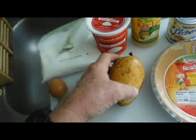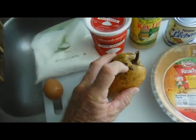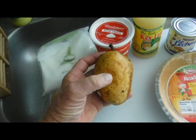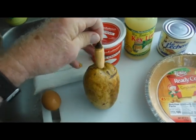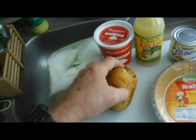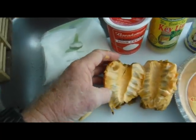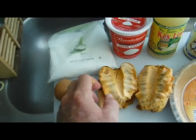The pond apple is usually green, but when it starts to turn yellow and it starts to split at the top, and you touch it and it gives — like a properly ripe avocado — that's when it's good to eat. To know for sure, if you pull on the stem, that center stem will come out just like that. Inside, the fruit is loaded with seeds with a nice layer of pulp around the outside edge.